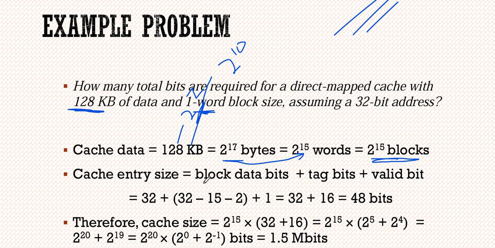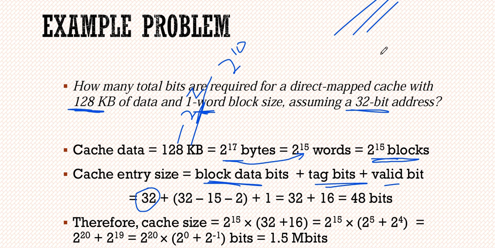However, there are other components of the cache which are not accounted for. One is the data, which is accounted for. One is the tag, and one is the validity bit. You understand? Now, since we are using 32-bit addresses, we are in a 32-bit architecture, so the number of data bits in the data is 32 bits. Be careful of the units. Now, how much do we use for the tag?